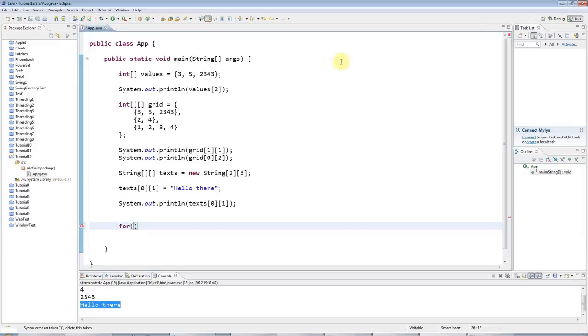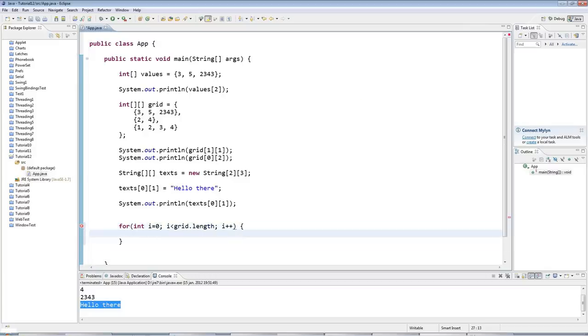So what you do is first you iterate through the rows, and then you iterate through the columns, so you have a nested for loop, a for loop within a for loop. So for the outer array, let's take grid, and I'll say for int i equals 0, i less than grid.length, as if it was a one-dimensional array, i++. So this is iterating over the rows here, and now I want to iterate over the columns within this. So I say for, and I need to choose a different name for the loop variable here to avoid a conflict. So I'll say for int k equals 0.